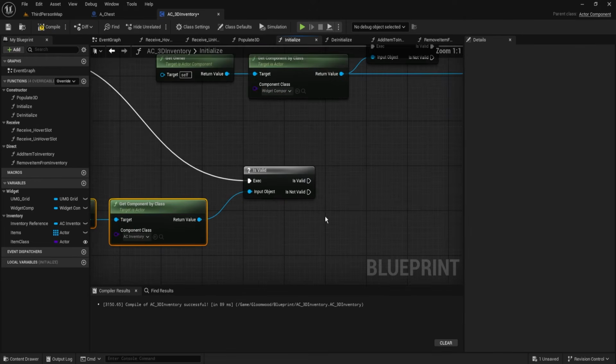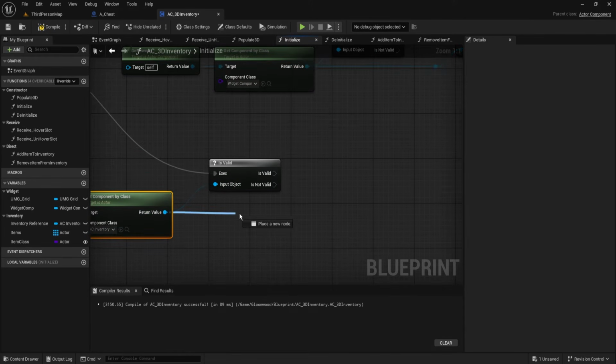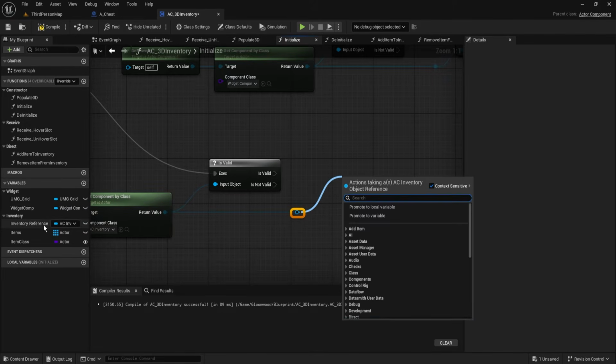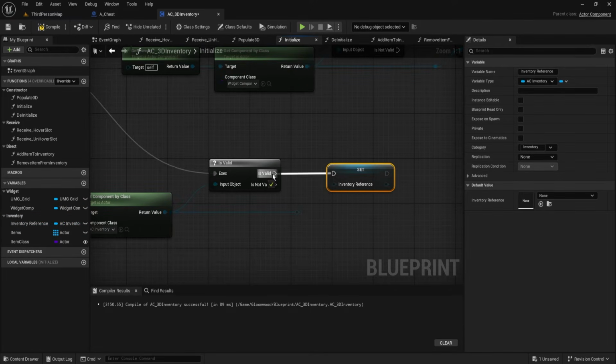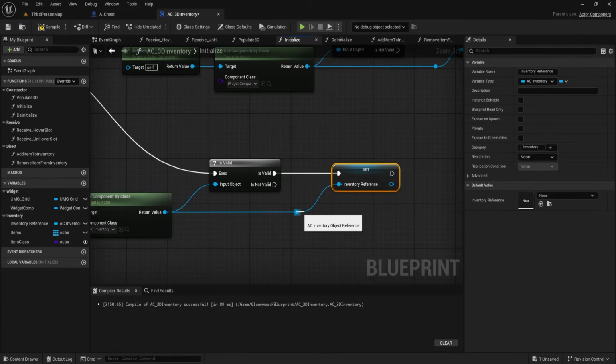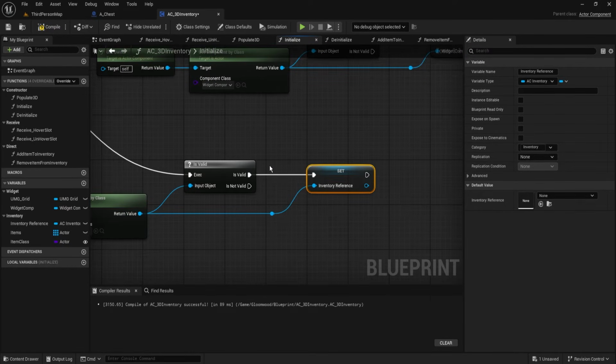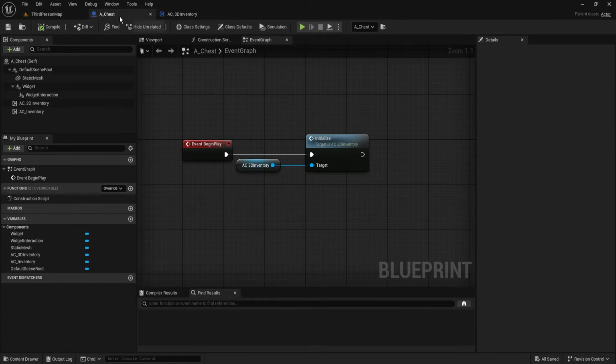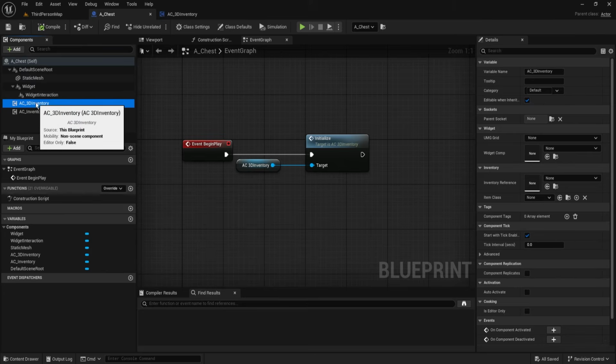Plug this in here. And unlike before, we're going to do this a bit differently. We're going to promote this to our inventory reference here if it's valid. But if that's not the case, we still need to use it. And the reason is, if we have a chest, and in our chest we have our inventory, that works just fine.